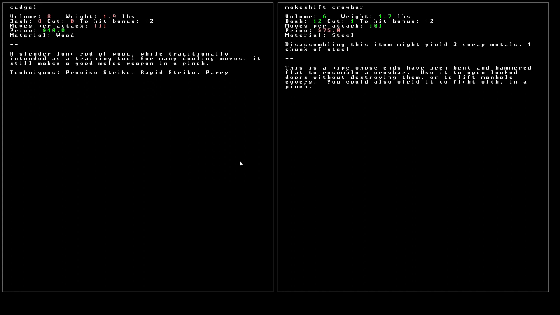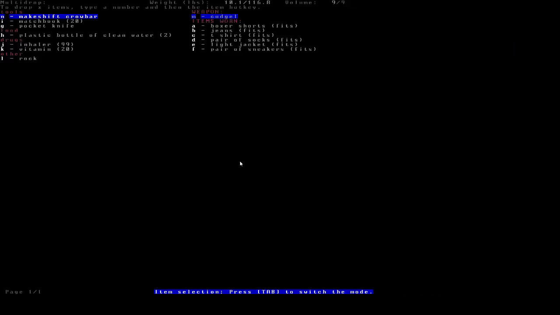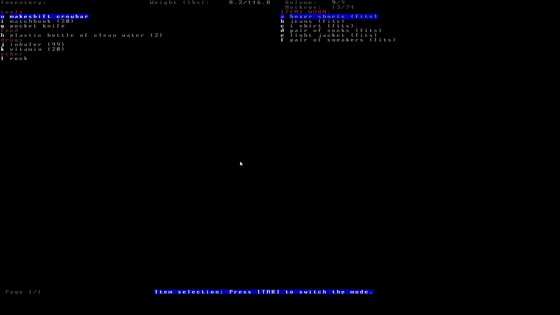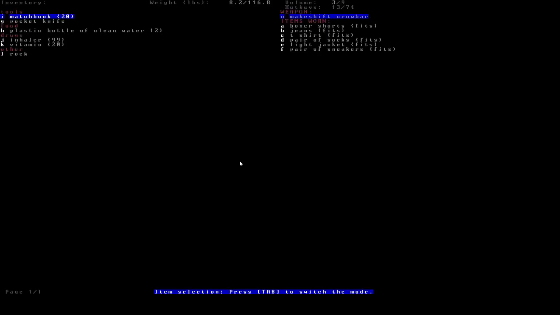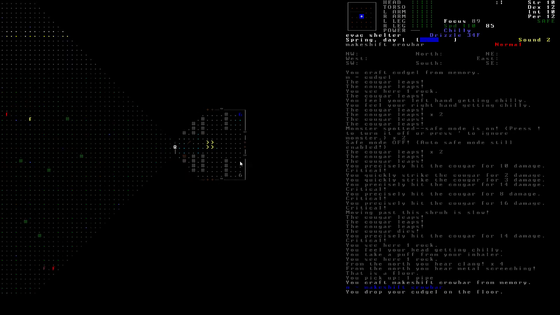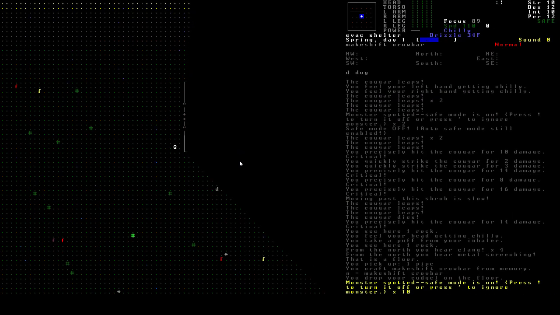Wow, it actually even attacks faster too. That's cool. So yeah, it's pretty much better in every way. So might as well just drop the cudgel. Drop the cudgel. Wield the crowbar. Alright, now I can actually get stuff done.